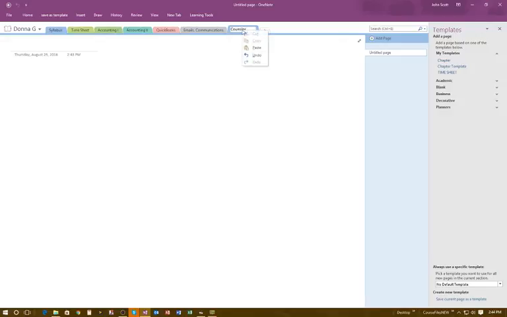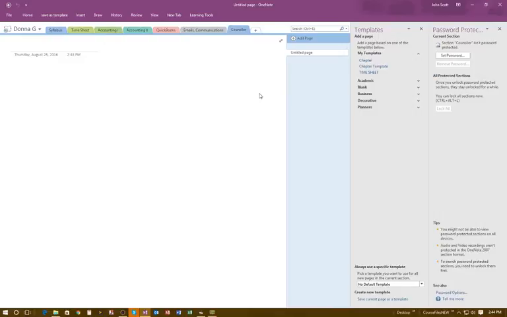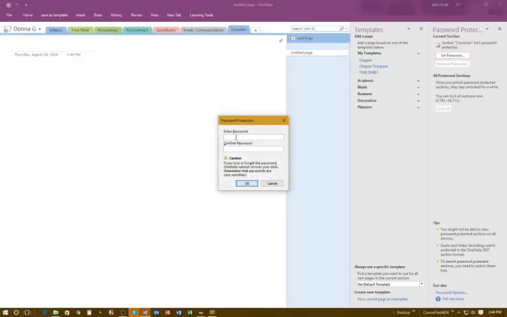So on this one, I have to hit enter first, and then I can password protect this section, and I'm going to set the password, and I'm going to do OSC, except that I want to do all caps here.